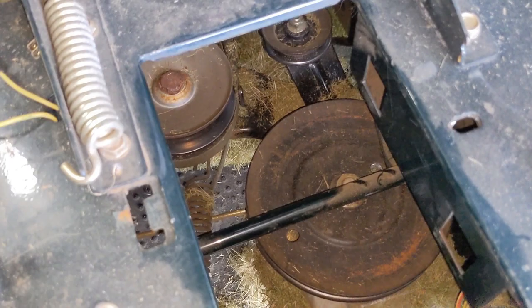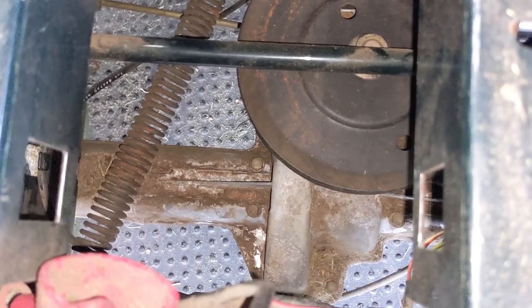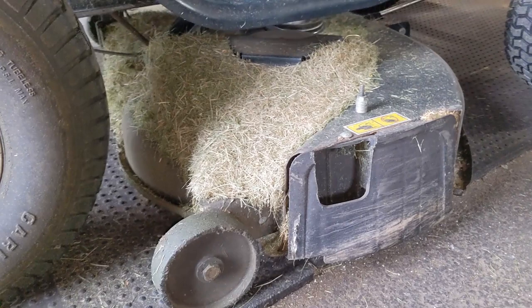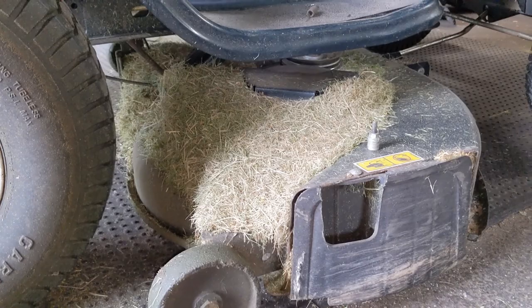When I pulled the battery, the belt was kind of right up here, so I just grabbed it and pulled it and it came right out. I've taken the air tool and blown out as much of the grass as I could from around the pulleys and the transmission. Just to show you guys how much grass we're talking about, I got a Gatorade bottle and you guys can see that is a massive pile of grass — and that's just off the transmission. I have not cleaned off the top of the deck yet, which I'll be doing next, because obviously you don't want dried grass getting sucked into one of the deck pulleys and throwing the deck belt off.